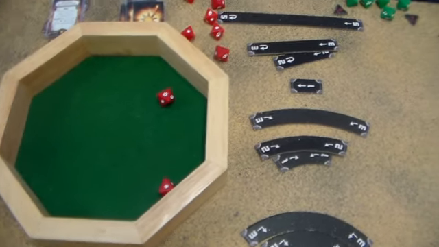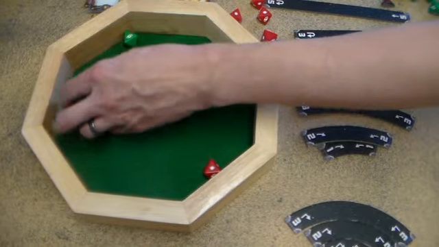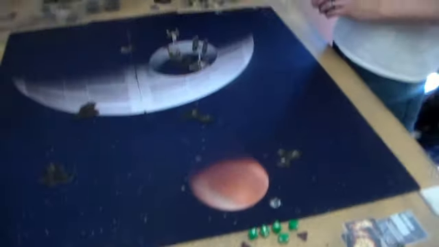Hit. And it kills him. And a crit. Oh, you can dodge the crit, right? You can dodge the crit. So he has 4 dice to dodge the crit. Otherwise, he's in trouble. He does. So he takes another damage. Alrighty. Woo boy.